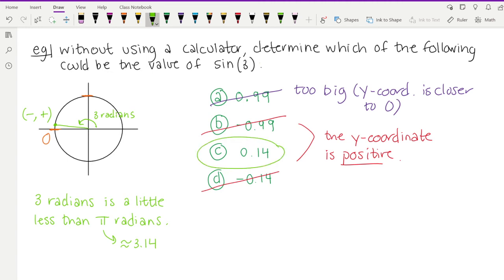And so if you actually go into your calculator and type in sine of 3, you'll see that you get about, it will have a bunch of decimal places, but if you were to round it to 2 decimal places, it would be about 0.14. So again, my point here is that for any angle, regardless of whether it's one of the nice friendly angles that we've been working with, it is always true that the x and the y coordinate are what you use to evaluate sine and cosine.